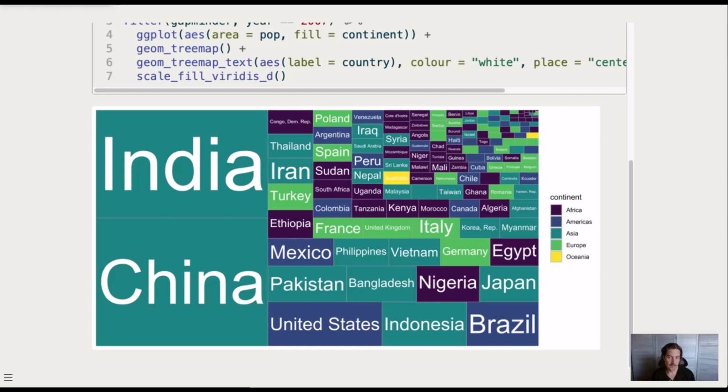Importantly, what we're visualizing here is a continuous variable. It's population size. But what we could also visualize here are other categorical variables as well. It doesn't have to be a continuous variable underlying the size of the boxes. But in this case, it was an easy one to be able to show what treemapify is going to do.